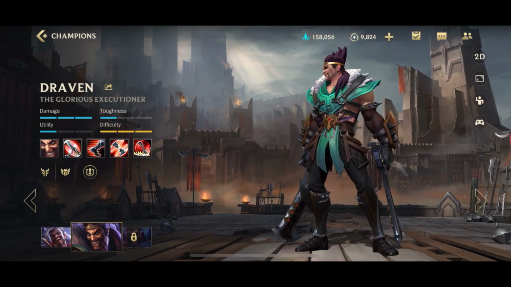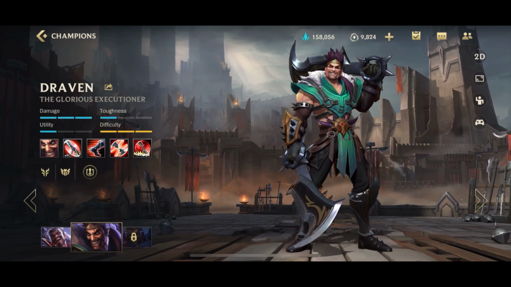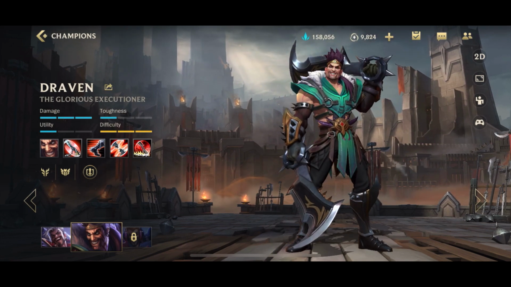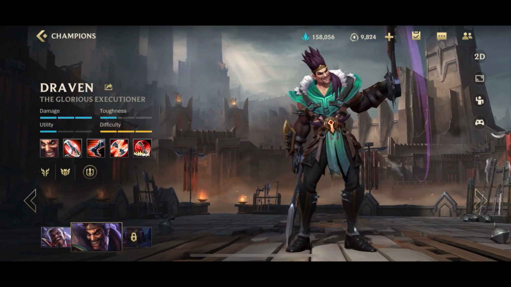Draven is in the S tier for a different reason. It's because he has a really strong early game and he has a lot of agency in the early game. So if you're a really good Draven player, you will pretty much always be able to get ahead in the early game and carry the match pretty much almost all the time.